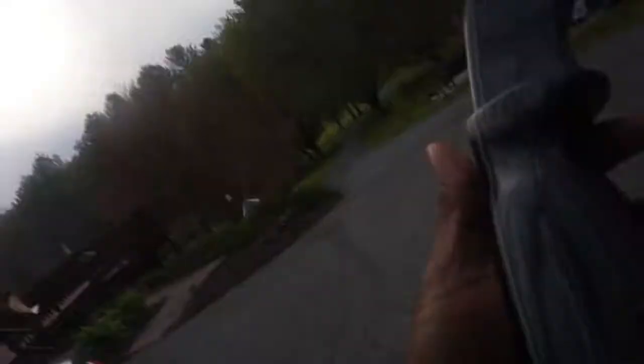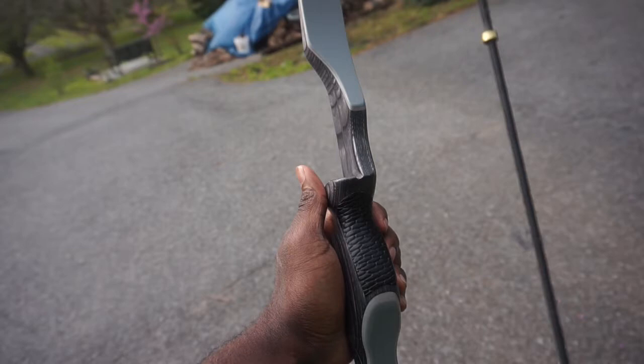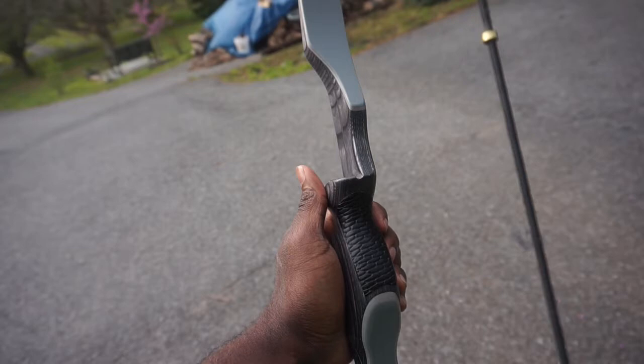You can custom make it to your draw length and what weight you want — all that good stuff. I got a lighter one this time around, 35 pounds. Melissa's belt is a blue and white one, you see me use that — that's 35. So going lighter, but it's really, really nice. Look how beautiful that is — it's like a birch handle, has a beaver tail right there. Alpha Hybrid Wolf Paw.